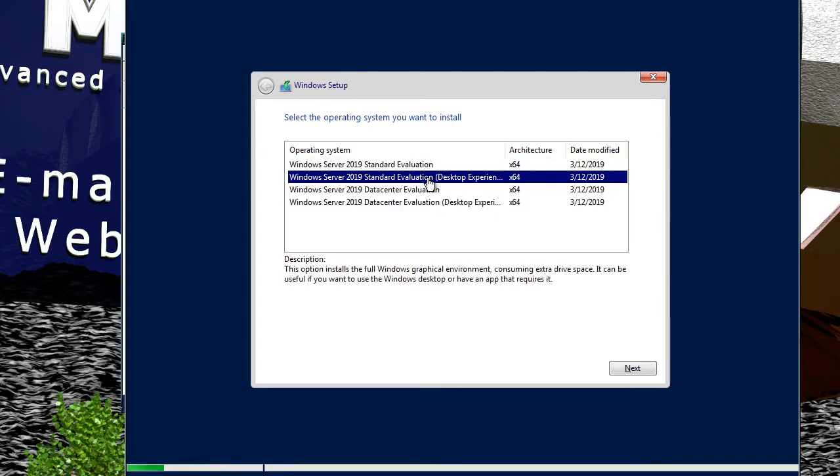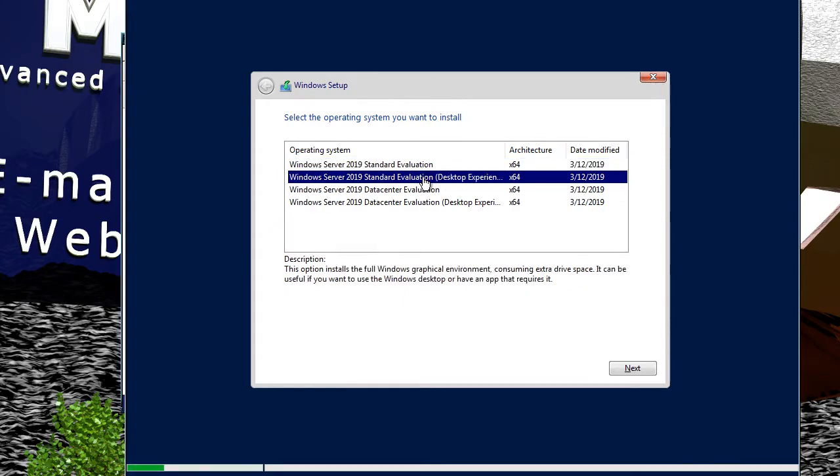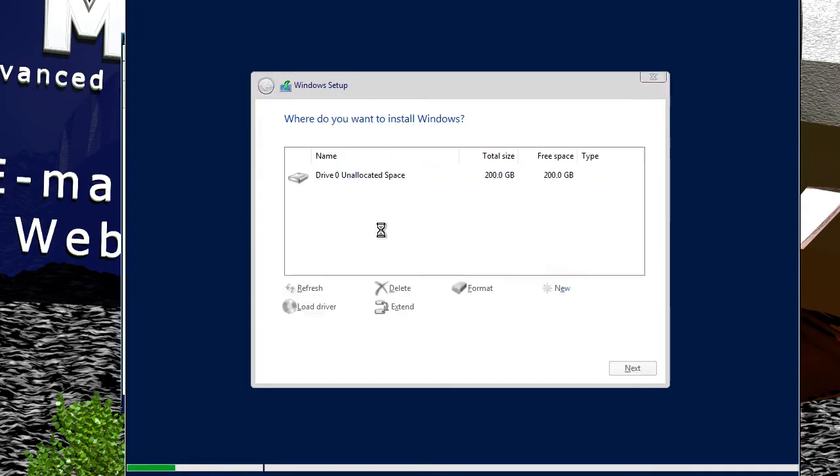We choose desktop experience, because if you choose the one without the desktop, then you're just stuck typing commands. You'll notice that most tutorials on the internet are about the desktop one anyway, and most Windows people are going to want the desktop version no matter how much Microsoft is trying to copy Unix.